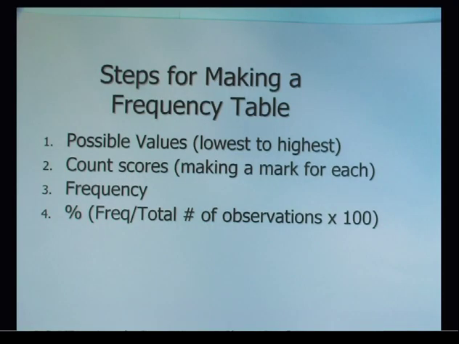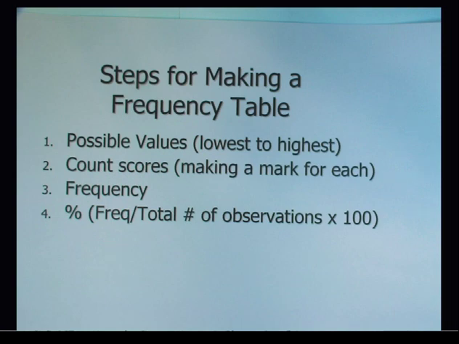Then you need to count how many people marked 0. How many people marked 1, how many 2, 3, and so on. You count the scores, make little tallies for them. Third, you are going to count up those tallies to get a frequency. So if you mark 10 people, mark 0, then you just tally it and write a little number 10. Now you have a frequency. That's pretty much what a frequency table is.